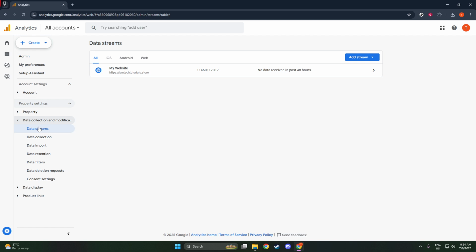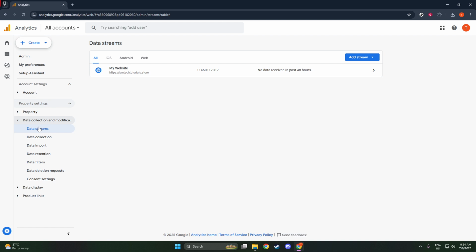After you've signed in, you'll be greeted by the Google Analytics dashboard. Over on the left-hand side, you'll notice a navigation bar. You might see a variety of options here depending on your configuration. But don't worry, our focus is on staying within the main navigation to find what we need.